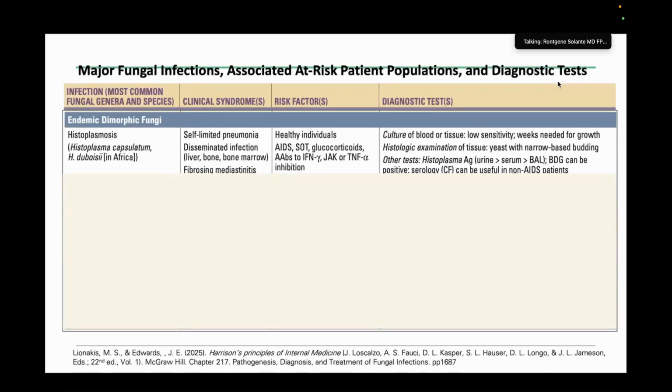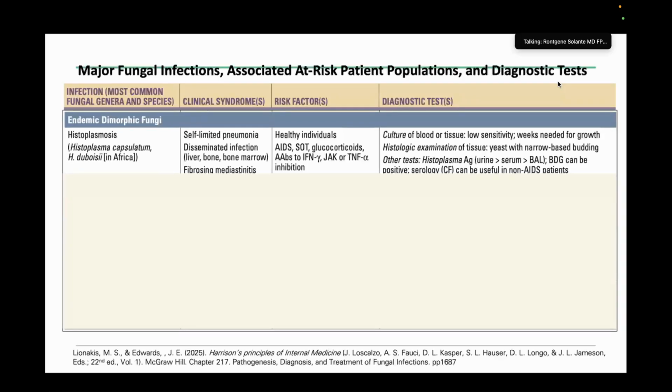No? So as I mentioned, endemic, that is in the environment, and usually they can be acquired by those who are immunocompromised. Okay, the first among this is your histoplasmosis. Okay, so you have one very important species of your histoplasmosis that is also seen in the Philippines. No, and I have seen some of these patients with histoplasmosis, your Histoplasma capsulatum. The other species here that is only present in Africa is your Histoplasma duboisii.